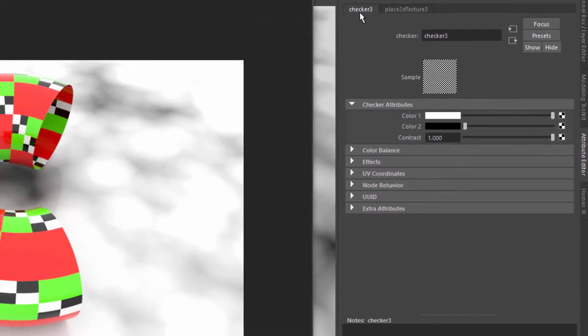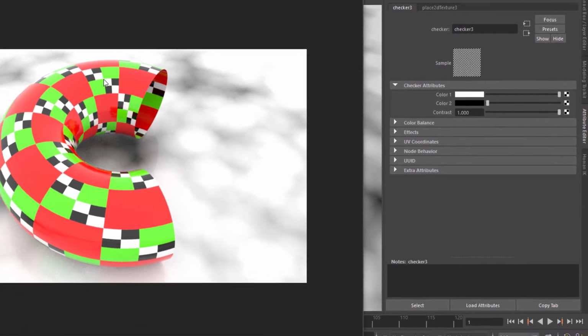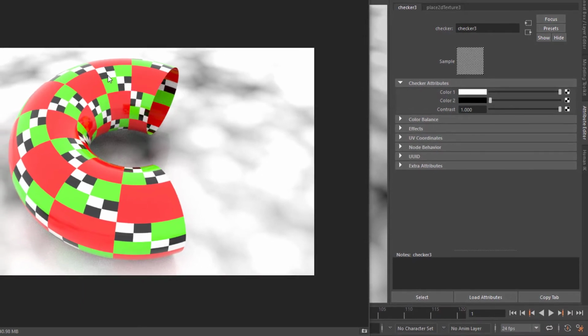This checker 3, as it's called, is this thing here. That's a checker 3. If we go back here, that's the checker 2. The checker 2 is this area here. And if we go back here, we come to the checker 1. It's that set, these 4. That's what makes up the checkerboard here, the first one.